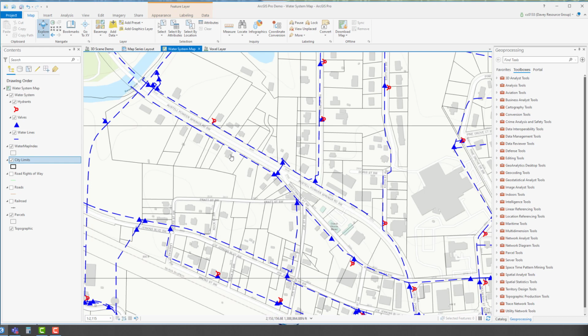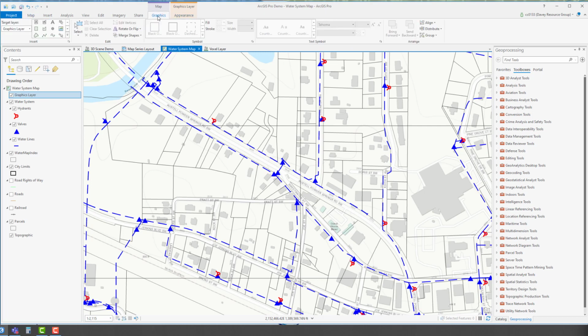Okay, so if I want to add graphics to this, a callout or a point or whatever I'm going to do, the first thing I'm going to do is add a graphics layer. So I click this button up here. See, it adds that into my contents pane as a graphics layer. When I do that, you'll also notice you get a couple of tabs that appear in the ribbon.